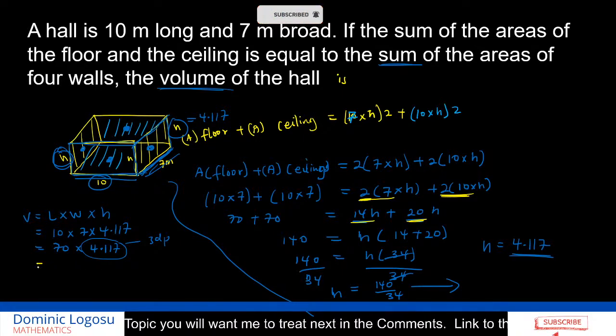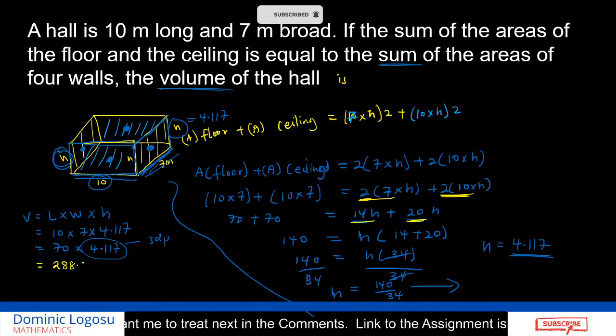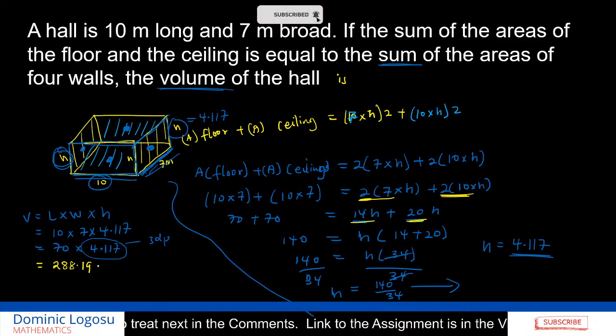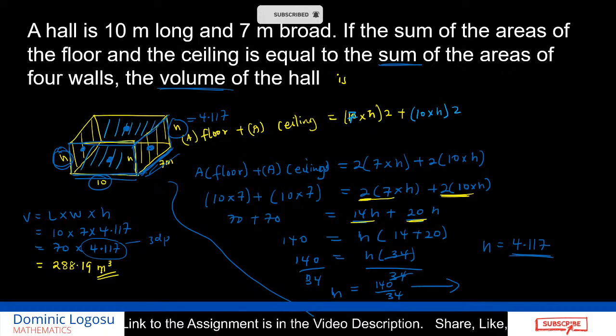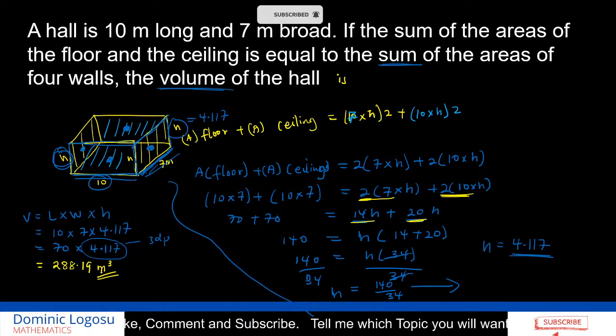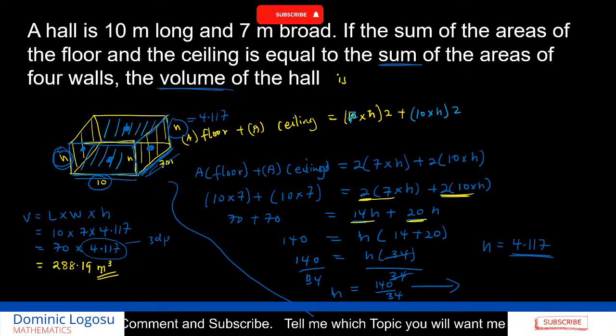So Condoleezza has given us the 288.19. And remember volume is cube, so that will be meter cube. Sorry, I can't be talking slow because I'm not a slow teacher. So that's how you solve it. It's very advisable to draw the thing, break it down, and then use it for your calculations. It's very, very important.